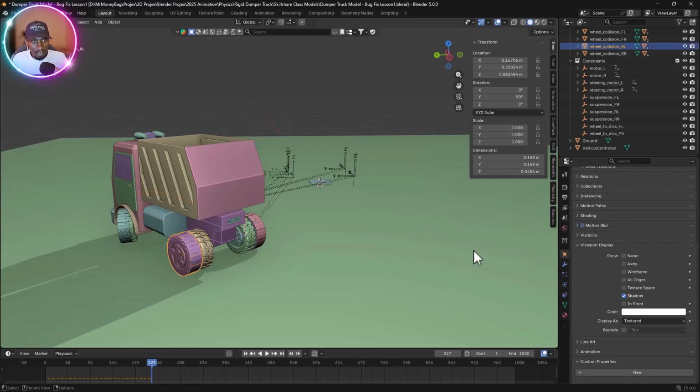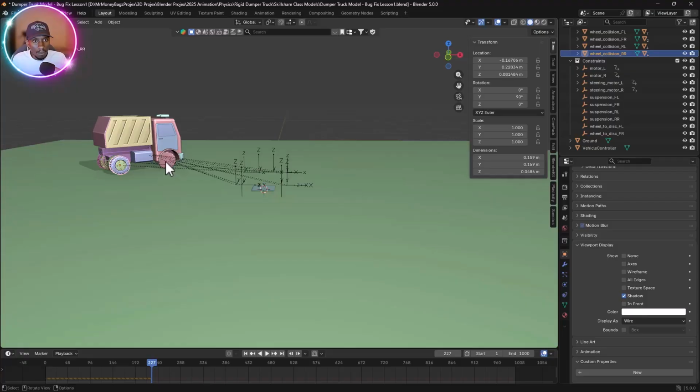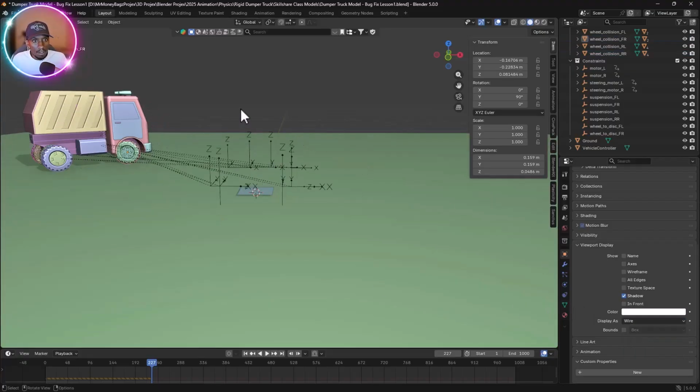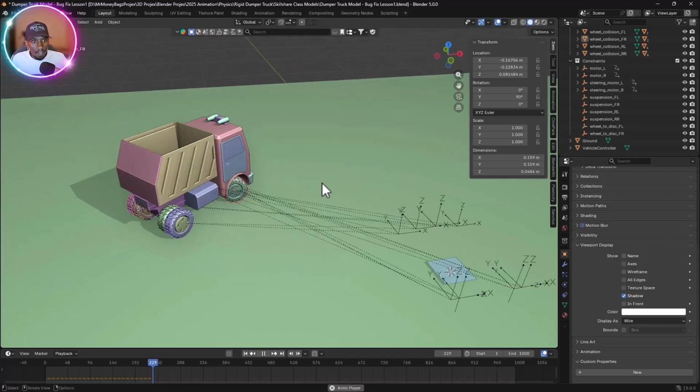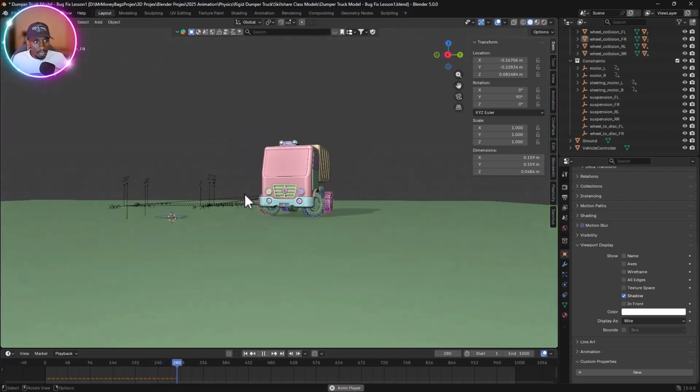I'll select this collision shape. We're still in the object properties, change this to wire, select this wire and this. So now what we can see is our truck.